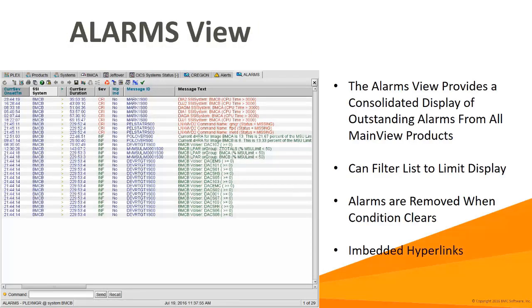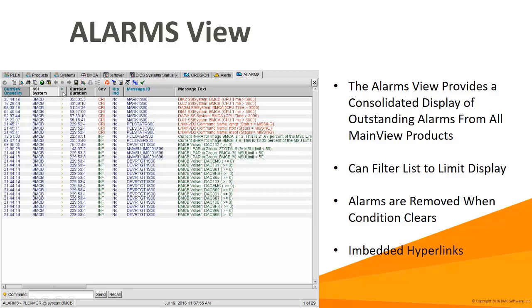And here's what the alarms view looks like. So you can see we have a number of alarms here. See these guys in green? All these are informational alarms. Don't do that. These are here because we're using the demonstration system and we have a lot of stuff to test and show customers. So we have a lot of extraneous data out there. But in your environment, you really don't want these informational alarms. People will look at them initially, but after a while they tend to get ignored. So another thing I want to point out is that in the third field, you'll notice this greater than sign. That's the hyperlink back to the source view where the alarm was detected.